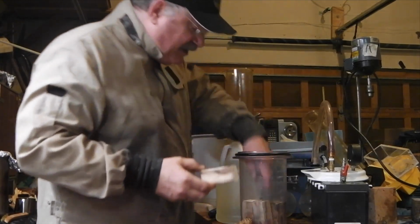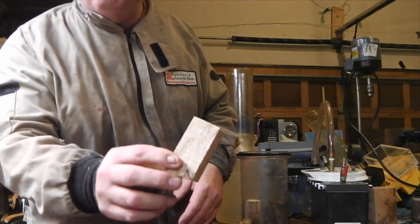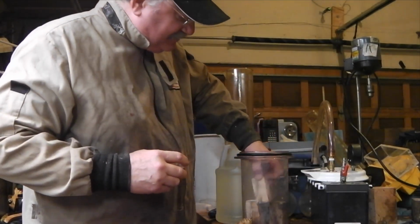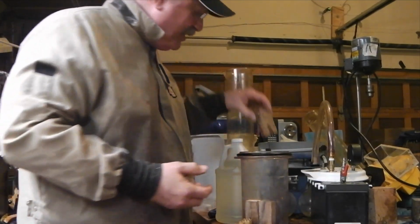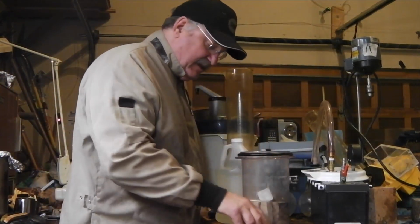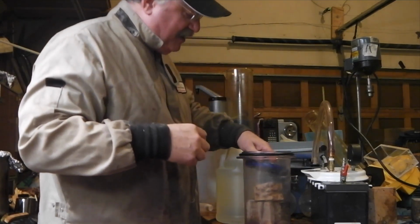Now, other things in here, we have some very nice, very punky spalted maple that will be stabilized very nicely and rendered into turnable materials, as opposed to the sort of bundle of newspaper that they are now. So to stabilize the wood, put them inside the chamber.